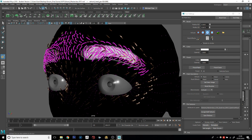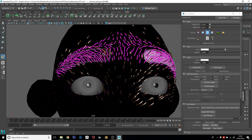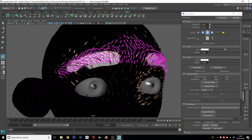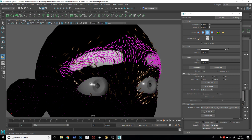One thing you'll find on photoreal grooms is there's obviously a hell of a lot of density variation, and again this depends on your reference, but generally speaking you'll find that the inside edge, so like this area, if you can see my mouse, hopefully you should, that area will be about half the density of the rest of the brown.